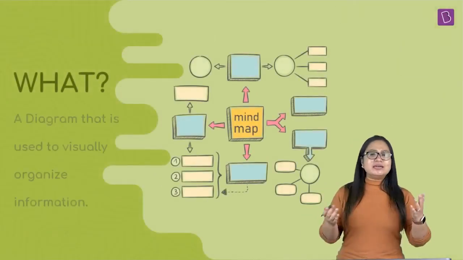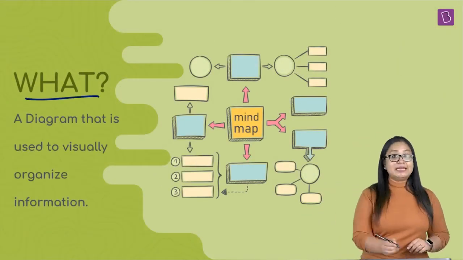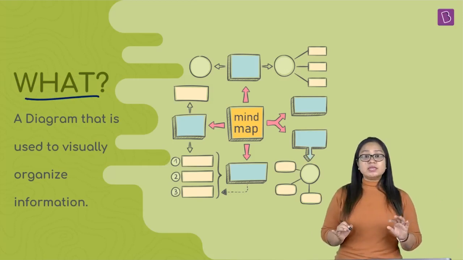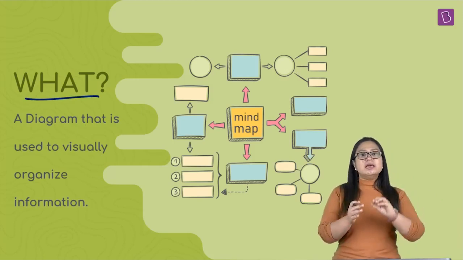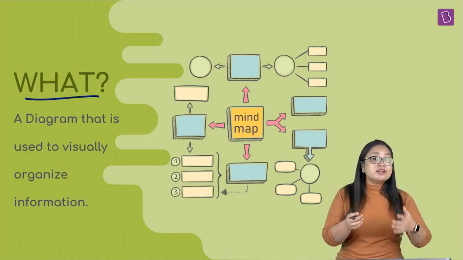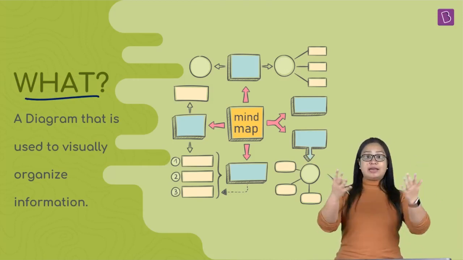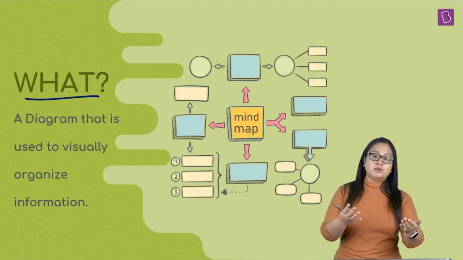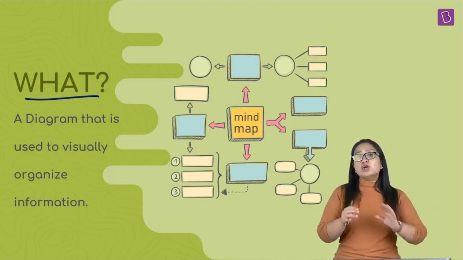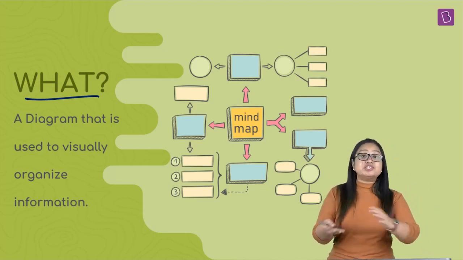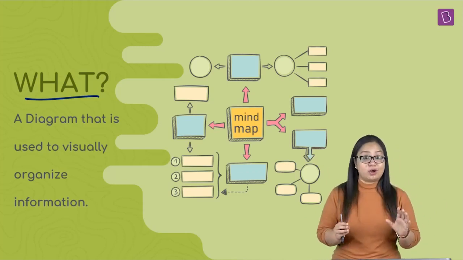So, what is a mind map then? Yeah, let's define it first. A mind map is basically a tool for creative problem solving. So it's basically a visual representation, or in other words, a complete picture of core concepts and their relationships with the key points in the core concepts.